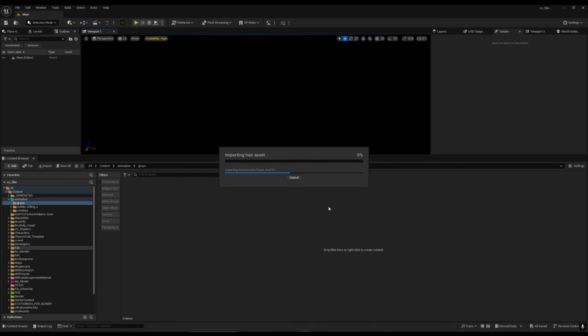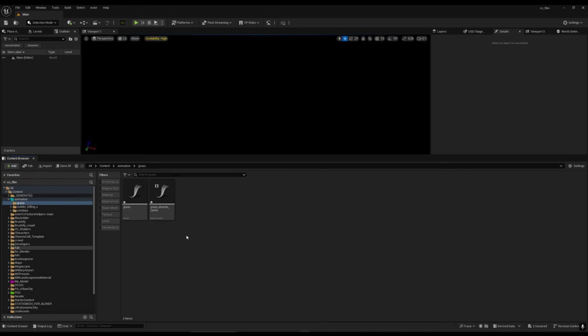It depends on your file size. If you have a very large scale hair simulation, then it will take a lot of time to import everything. There is another tip: if you have a very big file size like 30 GB, 40 GB, then it's better to simulate in parts. For example, you can export your Alembic from 0 to 100 frames, and then from 101 to 115, like this. I think then it will work properly, and you can import your Alembics, or you will just face some kind of crashes while importing. So yeah, that's a tip. You can use it if you're facing any kind of crashes in Unreal.